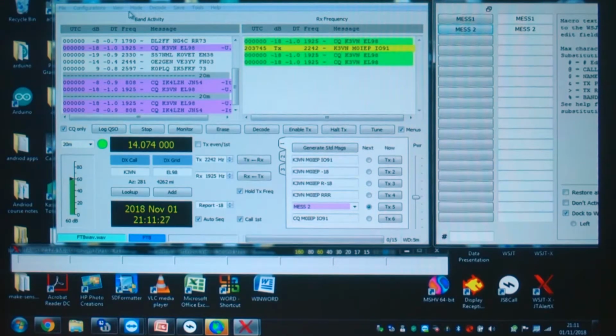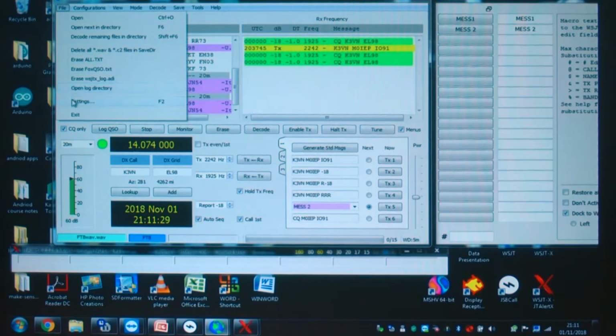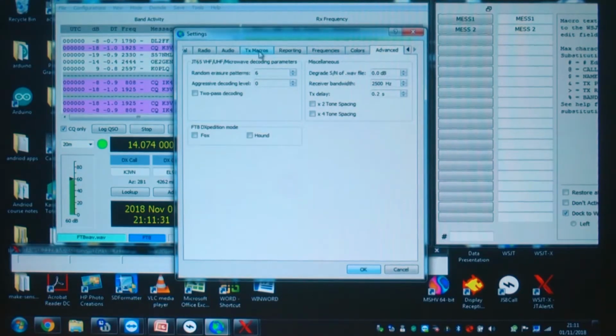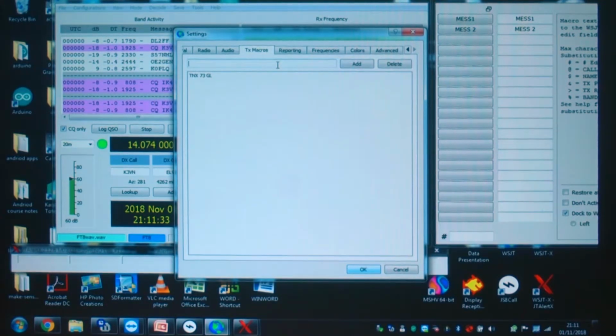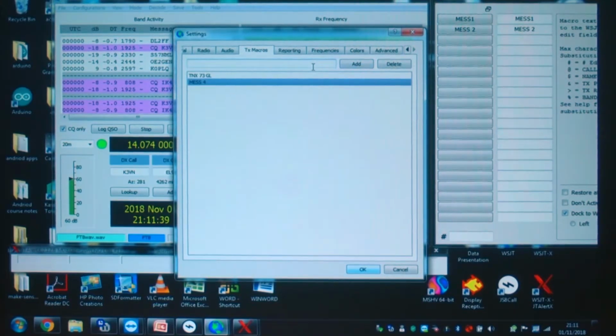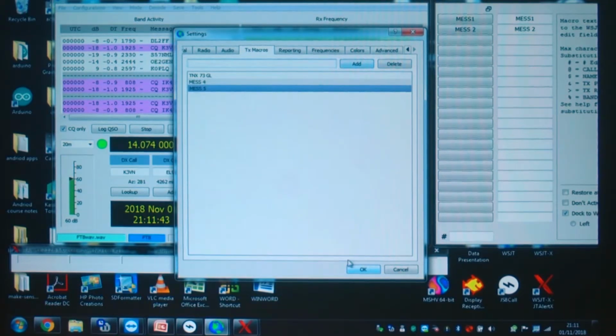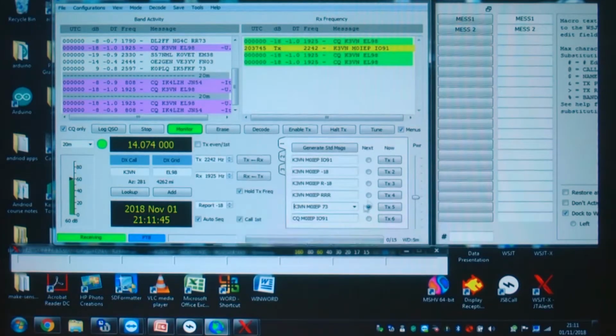The other way that you can do this, if you have to use the WSJT method, is you go into TX micros and you put message 4 in there and you add it. Message 5, add. And then when you come here, you can see the messages you put in here.